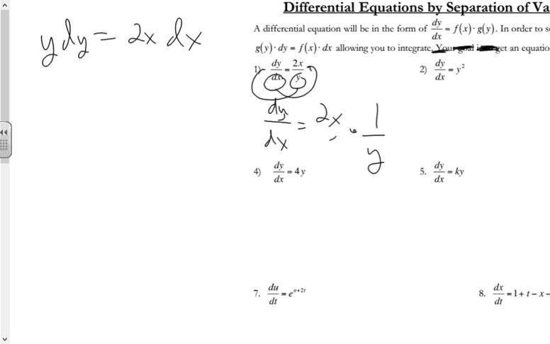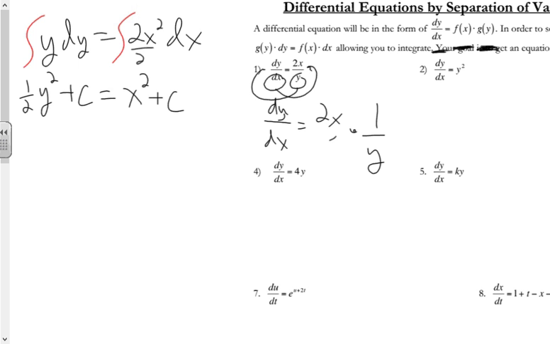So then we're going to integrate both sides of this expression. And this one's not too bad to integrate. Well, I know y, I'm going to add 1 and then divide by what I added. And now there is a plus c over here, but we'll talk about that in a minute. So on this side, I'm going to make that 2 divided by 2, so that just becomes x squared plus c.